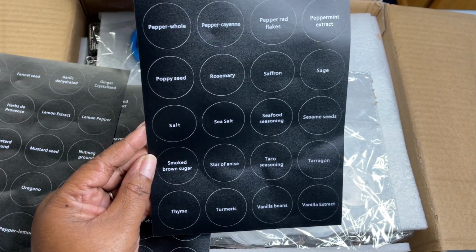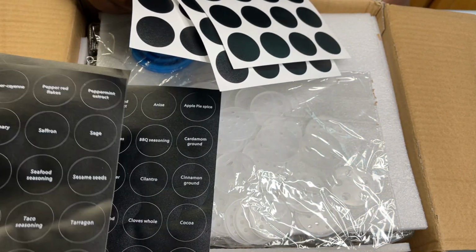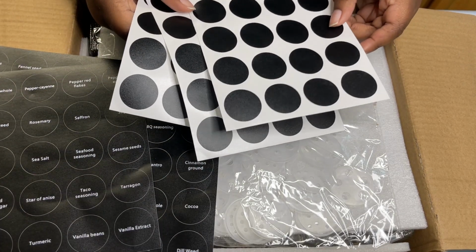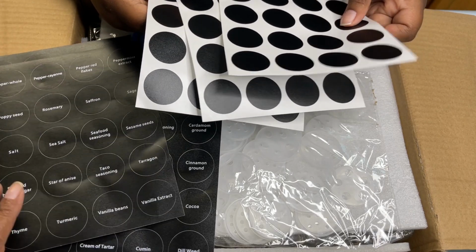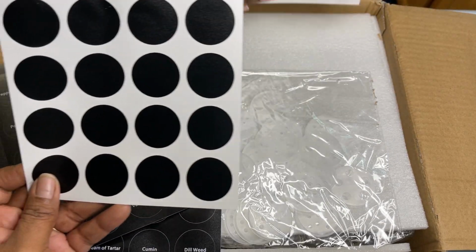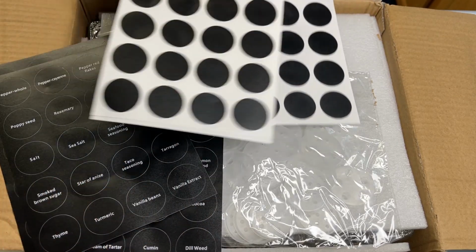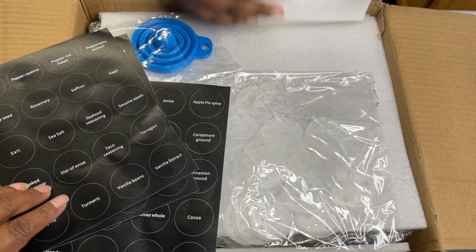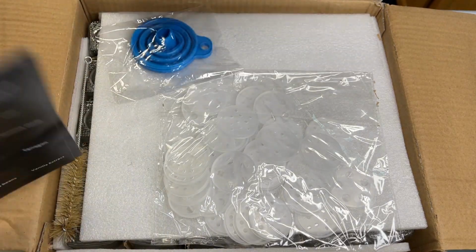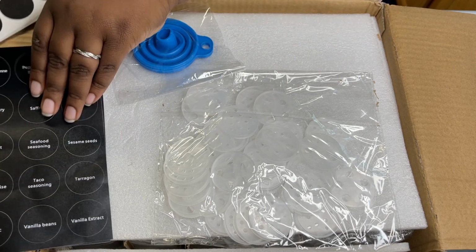That's something else we were saying, that we wanted to expand our palette for seasonings and use some different seasonings in our cooking. So this is a great way to do that. And then it came with two sheets of blank ones, for something we need to write on if we don't have a pre-printed label for that seasoning. Ricki has very nice print handwriting, so she'll be doing that part.